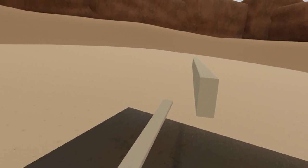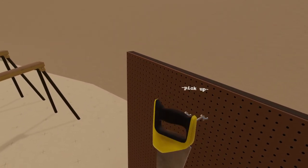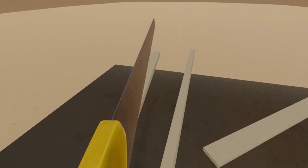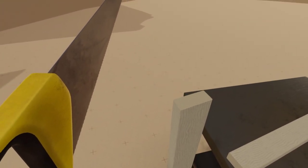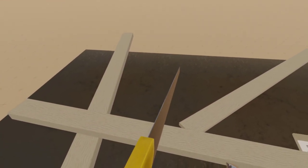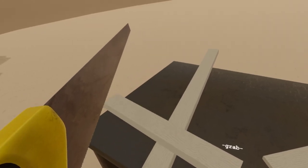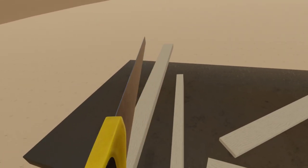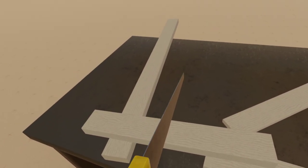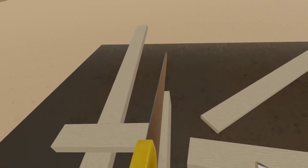I have no real idea what I'm gonna do with these. Wait, hold on. Can you cut this way? I just want to try something. Let's really see what this simulator is capable of. What happens if you cut this way? No. You know what? I'll have to cut this in half. I don't know where half is, but okay, and then we're going to do. Actually, you know what? Let's cut this even more. And then we're going to cut it this way. Let's see if we can cut it this way.